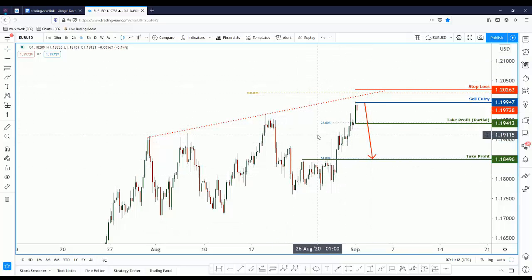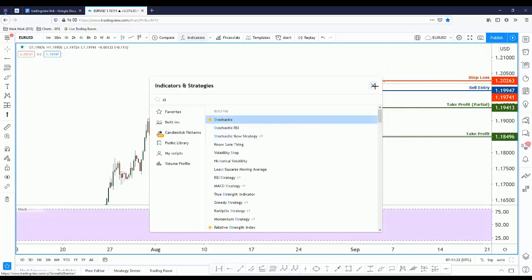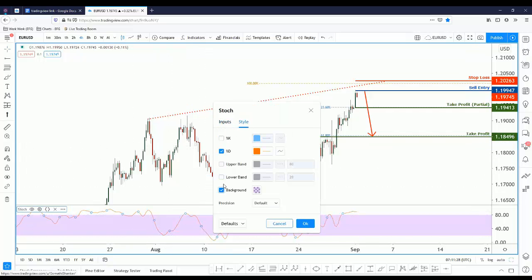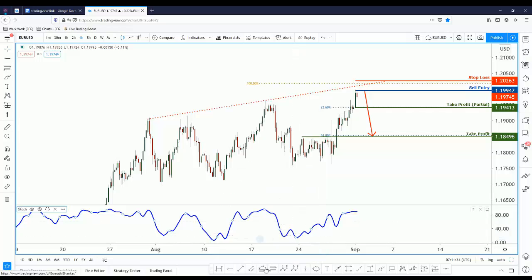Remember, the stop loss is always the level where we are sure we are wrong. Last but not least, we can actually check with indicators such as stochastics. I like to use Fibonacci numbers here and give a bit more room for the stochastics to show whether it's really testing resistance as well.